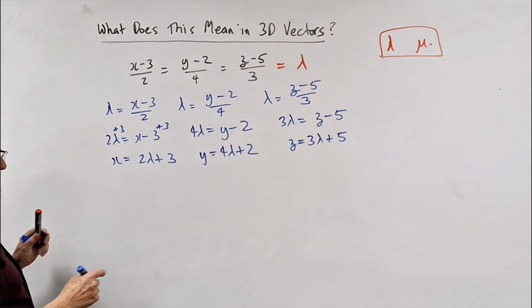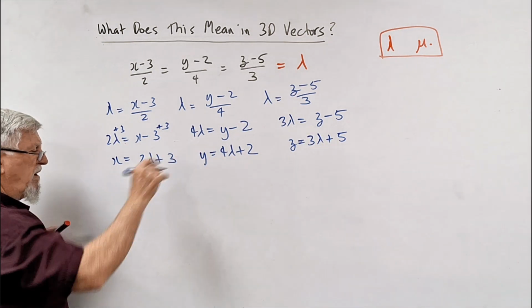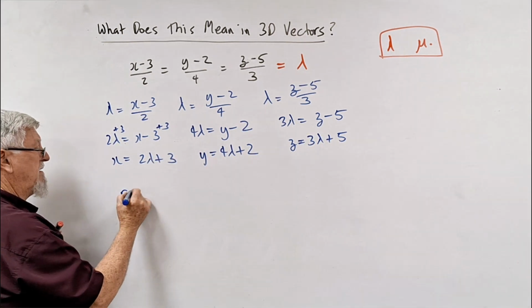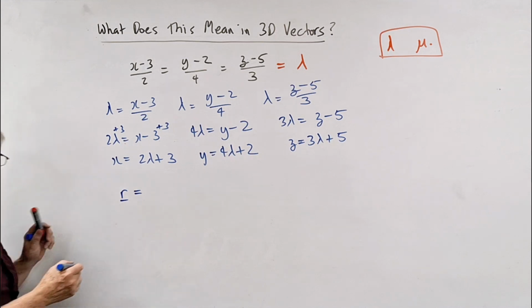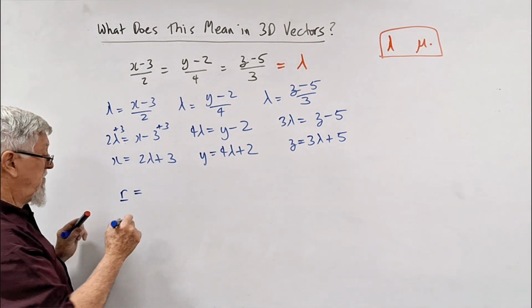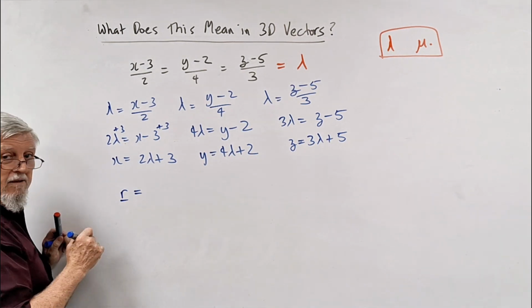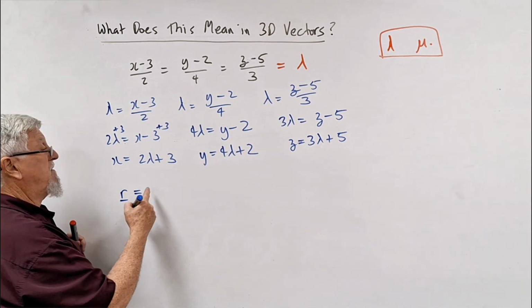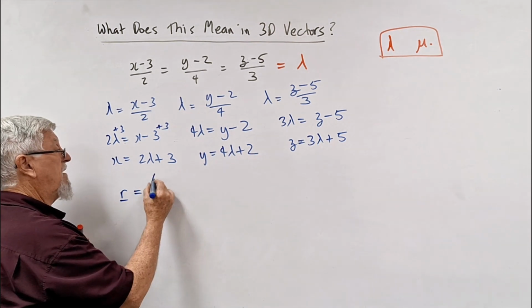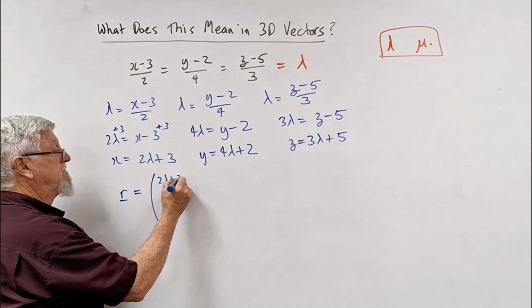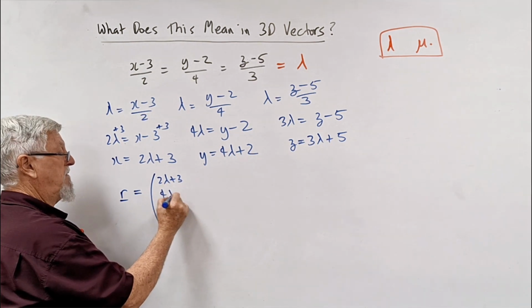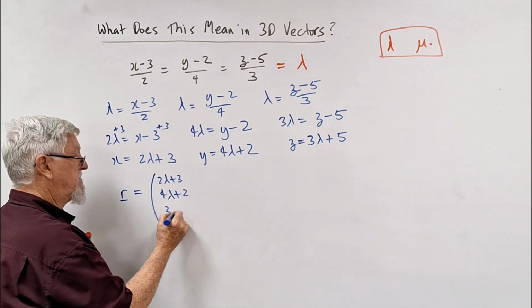Now, if we're talking about the equation we're talking about, I'm just going to call it r, vector. Some people put the vector mark on top, depending on where you are. In Western Australia, we can put it underneath. So let's have a look at what we've got. We write the x value, we write the y value, and we write the z value.